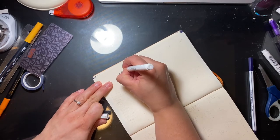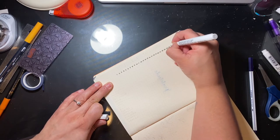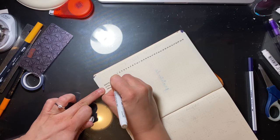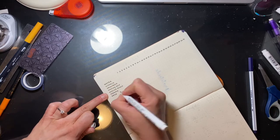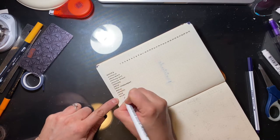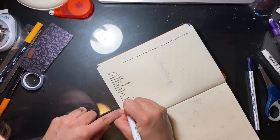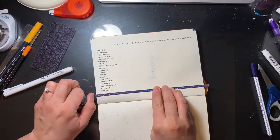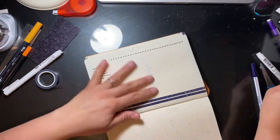These next few pages are my trackers — I have my habit tracker and then my mood tracker. My habit tracker is very much Helen Colbrook style. She has a certain way of writing her titles — it's almost a very upright but delicate style. I did that in blue, then wrote all of the habits I want to track on the left hand side and the numbers at the top. I know sometimes people don't like to switch their journal to the side and write across the page instead of up and down, but I don't mind it. It does give your journal visual interest to change things up.